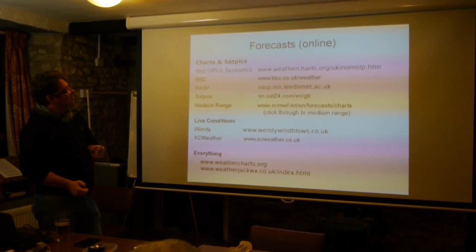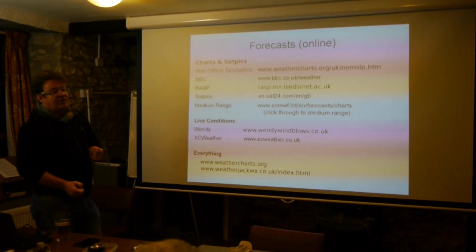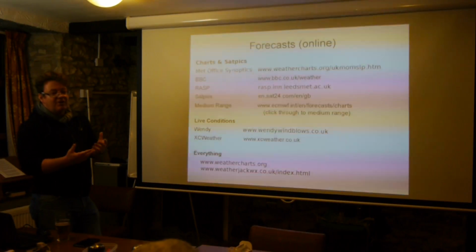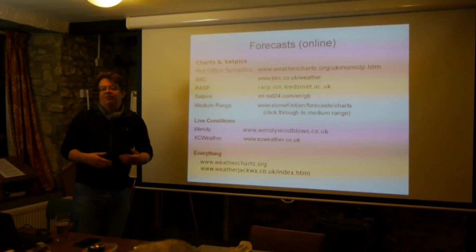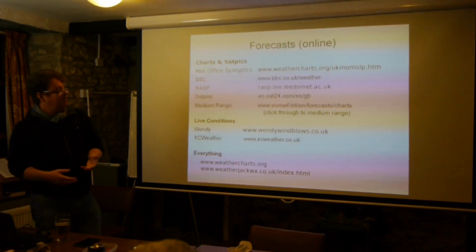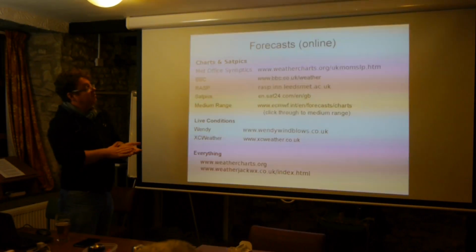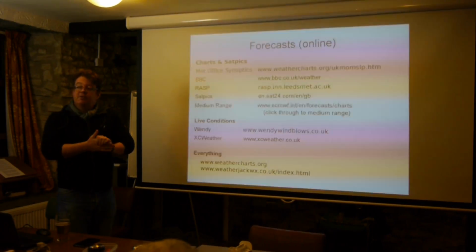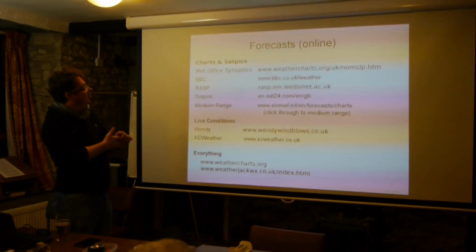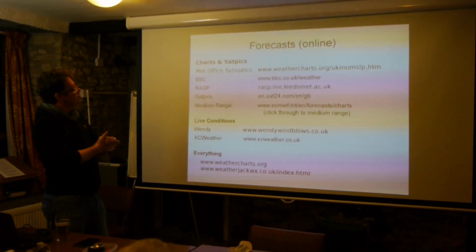The BBC weather site has got a lot of very simple pictograms, like, oh, in Sheffield it's going to be 5 miles an hour, it's going to be northeasterly, it's going to be 27 degrees, that kind of thing. That's useful, but it's quite difficult to relate to the weather at the top of the hill, and it's quite difficult to relate to whether it's going to be a good XC day or not. So I don't tend to use that sort of thing very much.